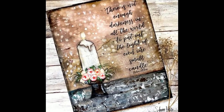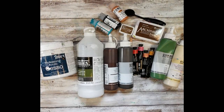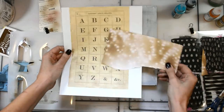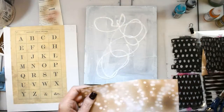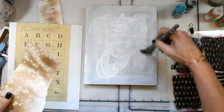Look at this cutie. Oh my gosh, this was so much fun. Here are the supplies that we'll be using for today's project. So this piece was actually inspired by that magazine page that you see right there. I saw it and I just fell in love with it, and I knew that I needed to find the right thing, the right quote for it.